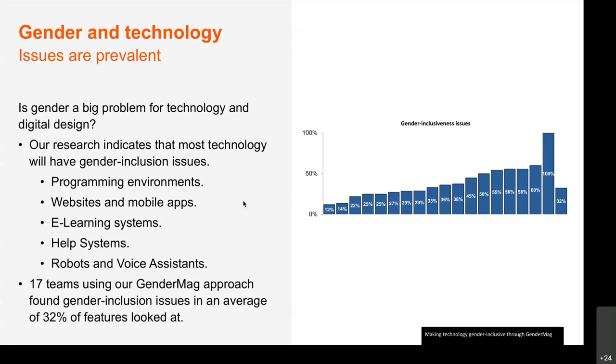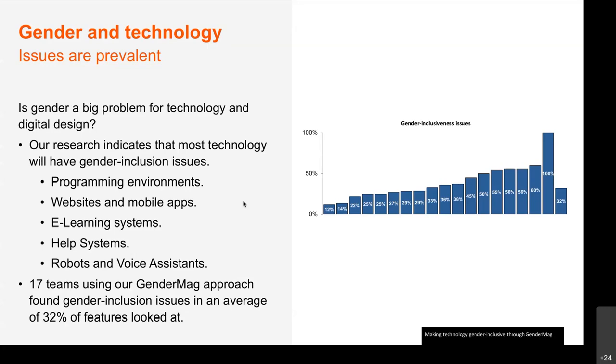We have done work with Microsoft and HP, and we have come across gender inclusion issues in all types of software and all types of technology. So programming environments, websites, mobile apps, e-learning systems, help systems. And more recently, we've also seen those same issues arising in robots and voice assistants.